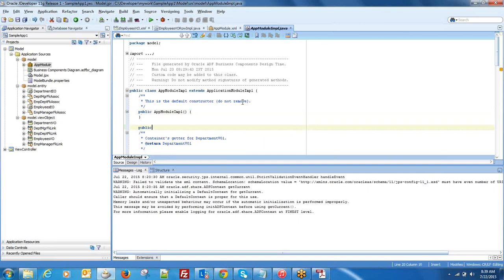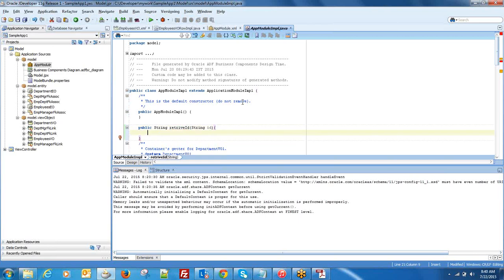So if you have some method where you are returning some ID, some custom method.